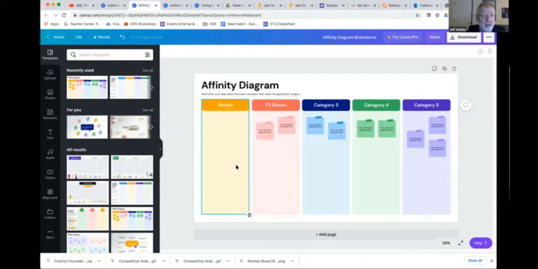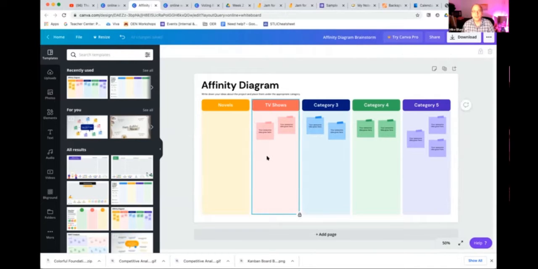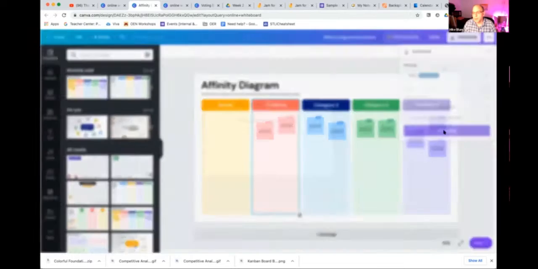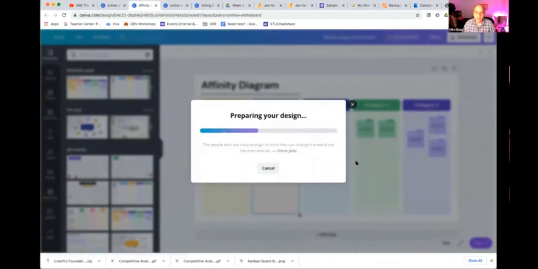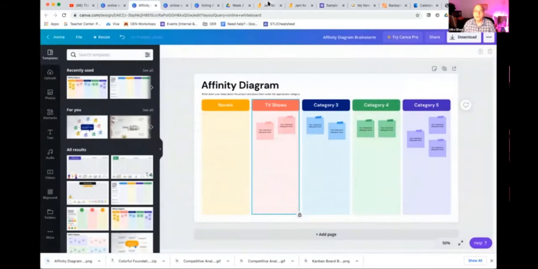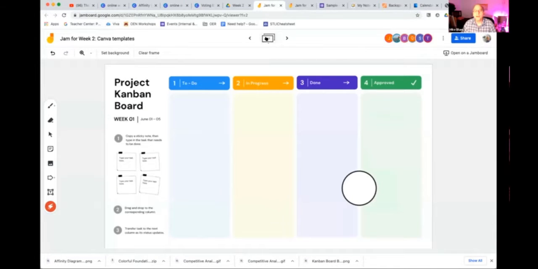Okay. And you'd get rid of everything that you didn't want, because what I've done is I've created a background image, and I'll show you how to do that in a sec. So let's say that everything was the way that I wanted, and I like the way it is, and now I want to embed this in my Jamboard. So I'd hit download, and it's going to ask me if I want it as a PNG file, and that's how I want it. And so it's going to prepare it, it's going to download it, and now I've got it.